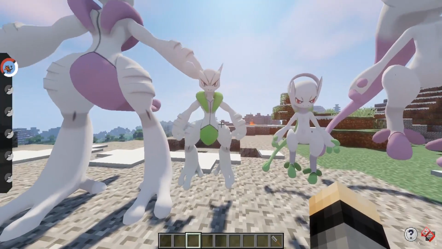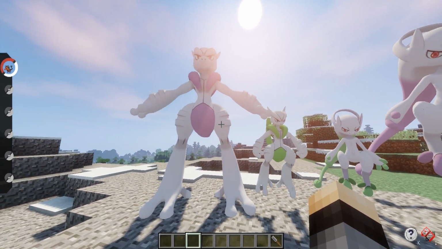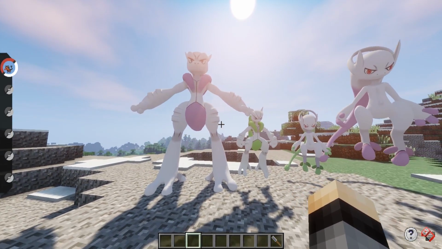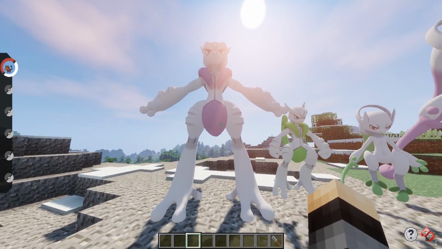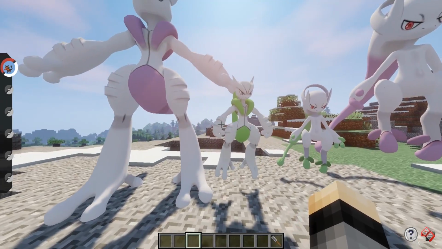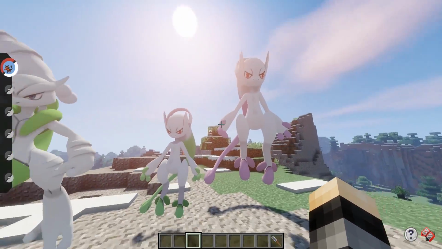I really love the green on these guys, although again, I'm not sure which one I like better. Let me know down in the comments, which one is your favorite, purple or green on the Mewtwo? Purple is kind of more nostalgic. I don't know, it just feels more like Mewtwo, of course, but the green is still pretty cool. It really stands out. And then, of course, we have Mewtwo Y.